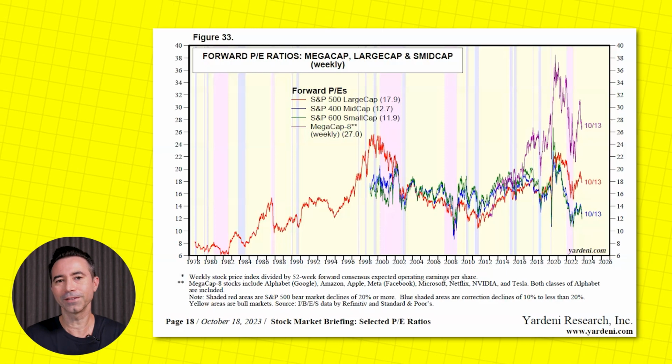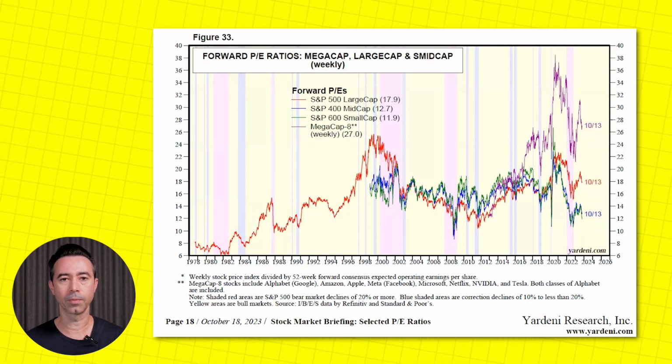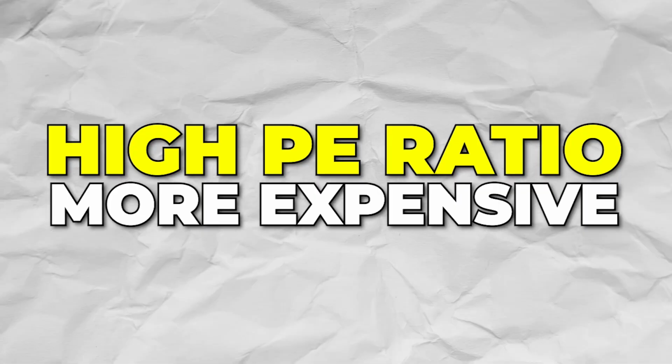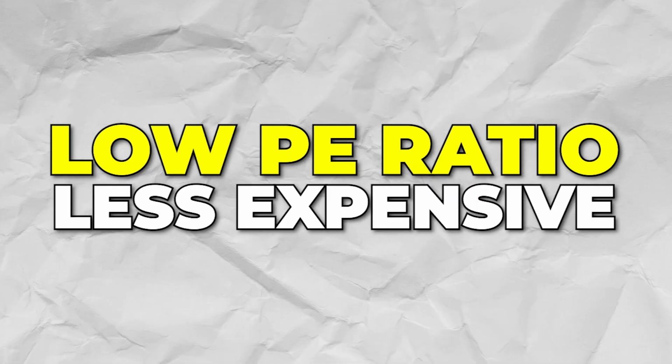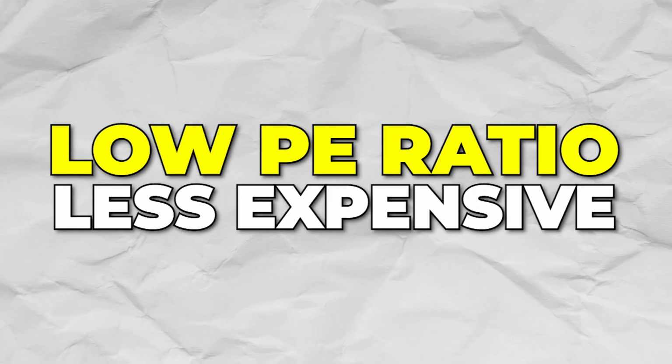Here's a chart. It's a little advanced if you don't know what PE ratios are, but think of PE ratios as helping us understand if the market is trading more expensive or cheaper. With a high PE ratio, maybe the market is a bit more expensive. Maybe it's too high and it's going to go lower. With a low PE ratio, maybe the market is actually going to go up more, and so maybe the market is cheaper.